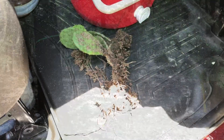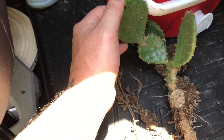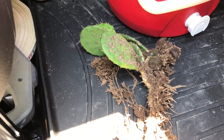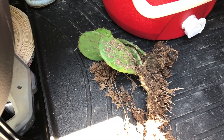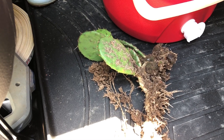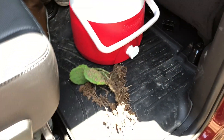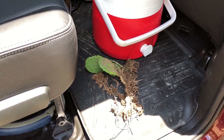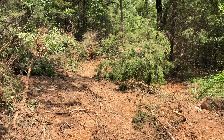Miss Angela had spotted this cactus out here and she was worried about saving this poor guy, so I got him up a while ago — all the roots and everything — and got him over here to the truck. Fixing to get a paper towel wrapped around these roots so we've got some moisture on them until we get it to the house and can get it in some dirt. I can get all these little pricklies out of my fingers too. There's not a lot of cacti you'll find growing around Arkansas, but you will run into them on occasion. She wanted to save this little guy, so here's my dry paper towel — I'm going to see what I can do about getting some moisture on this cactus so he can make it to the house.